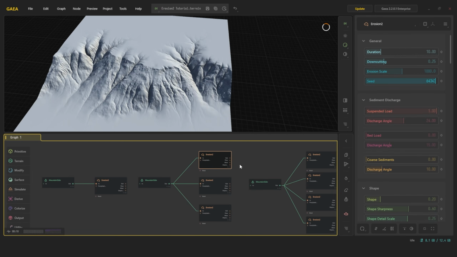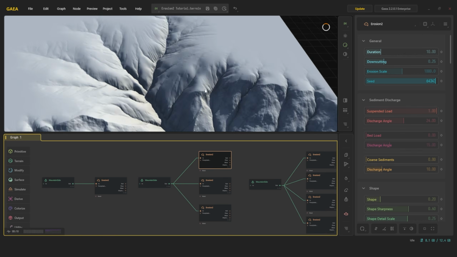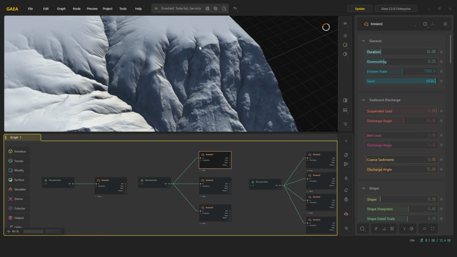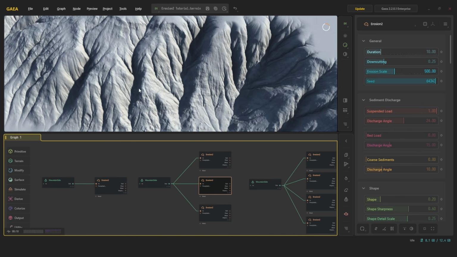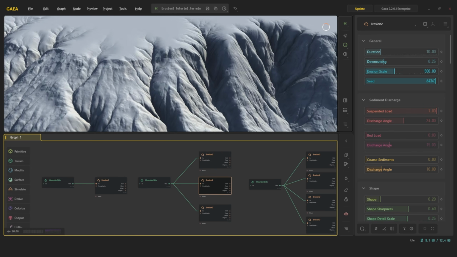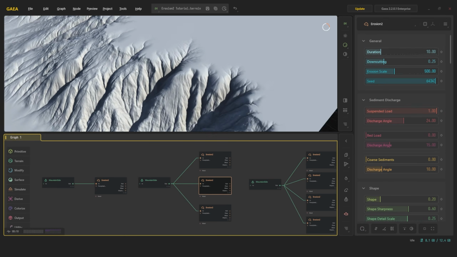Next up, we have a very interesting setting that maybe not enough people know about. It's the erosion scale setting. Erosion scale determines the largest gully size across the entire terrain. So when we have the erosion scale set to 1,000, the gullies will be a certain size, as we can see here. And when we turn it down to 500, you'll see that they have actually scaled down quite a bit, drastically changing our terrain, keeping the actual base shape of the terrain a lot more noticeable.